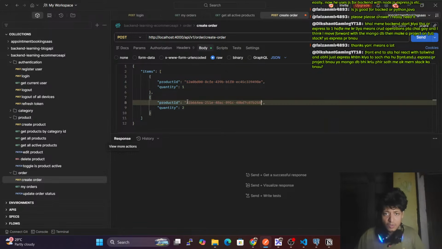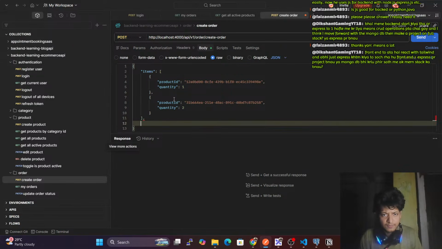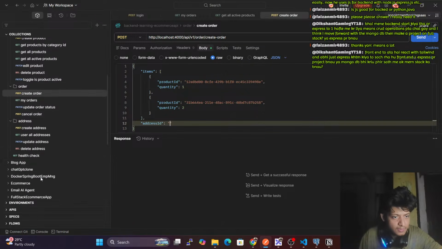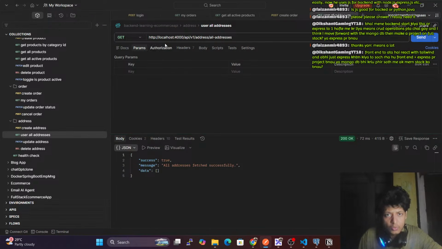Okay, we have this. Then after this items, hold on, we have address ID, and for this user, order address, get all users address. Let's see if this user has address. No address.